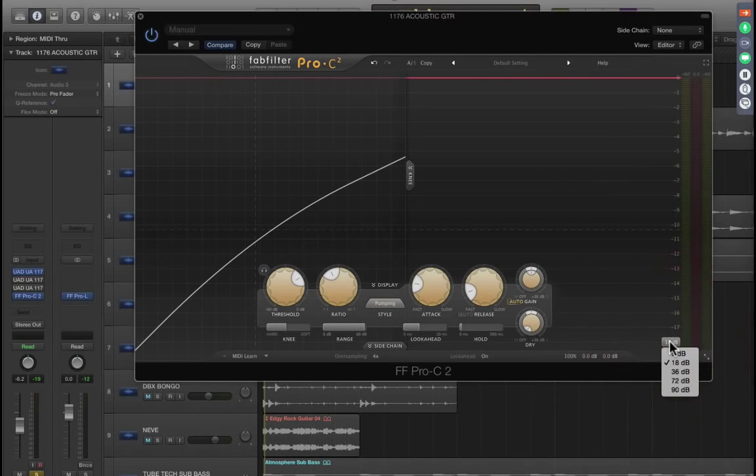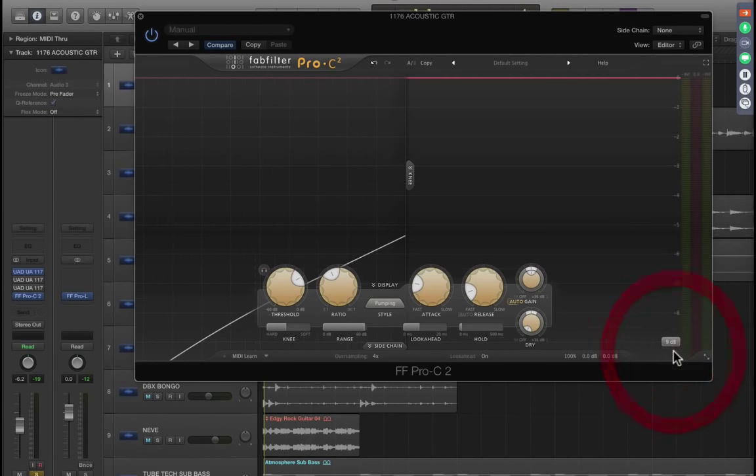The metering is here. You can go super zoomed in or zoomed out. I think for the most part, 9 dB is the best place to start. If you're doing 10 dB of gain reduction, that's a lot, and usually you want to do something more subtle. So you want to see better. So you do it like that.